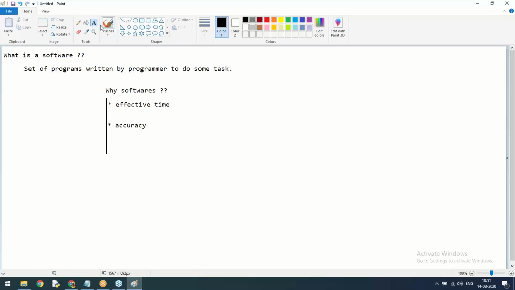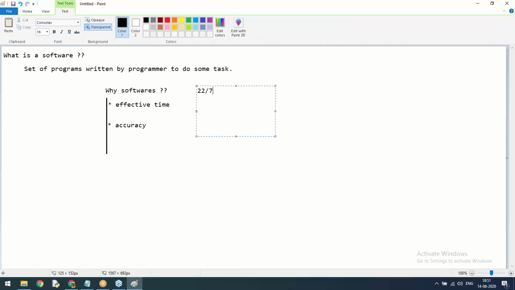Example, a simple example I'll give you, sir. If I ask you the value of pi, 22/7, all of us know, right? 22/7, if I ask you, everybody will say 3.14. Correct, no? After 3.14, what will you get? After 14, what next? Do you know? Nobody knows that, sir. Nobody can do that. Correct? The human brain will stop at a maximum of 3 digits after the decimal. Oh no, sir, I am very good in mathematics. Maybe one more digit. 3 digits after the decimal.